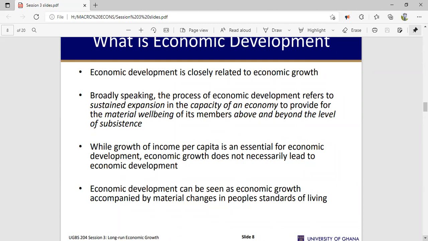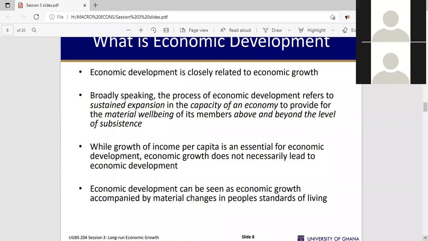Economic development could come in so many forms. The ability to speak your voice is economic development. The ability to have good health, the ability to get access to good education, this is what we term as economic development. The production of goods and services alone cannot create development. A case where we get all the other services and activities in place, then we can confidently say that we have economic development.